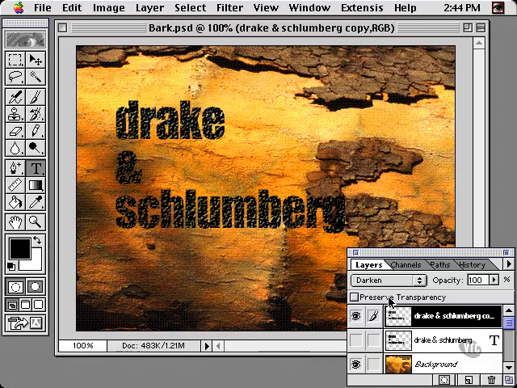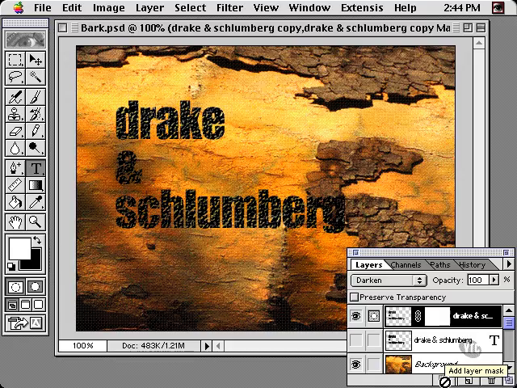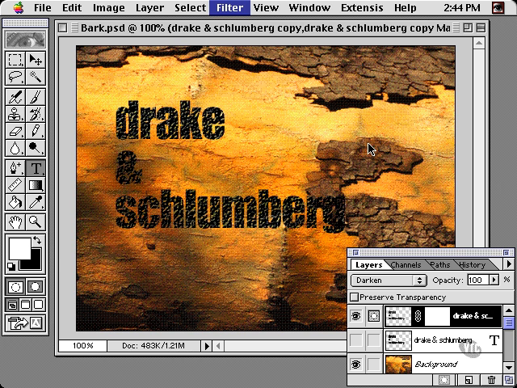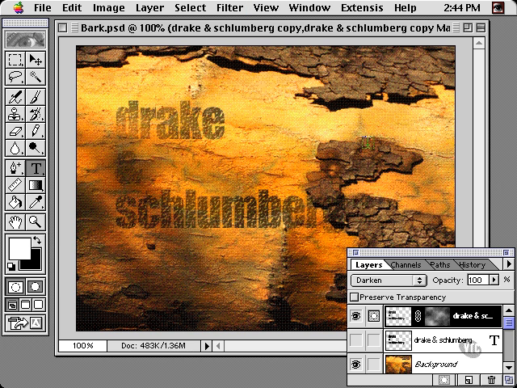To add a random faded effect, I do the following. Add a layer mask to the rendered type layer. Set the foreground and background colors to black and white, and run the standard Clouds filter. Choose Filter, Render, Clouds. To have different areas be distressed at random, type Command or Control F a few times until you like the effect.